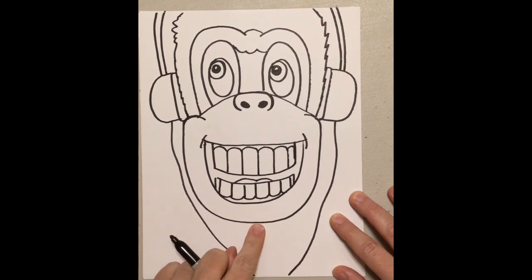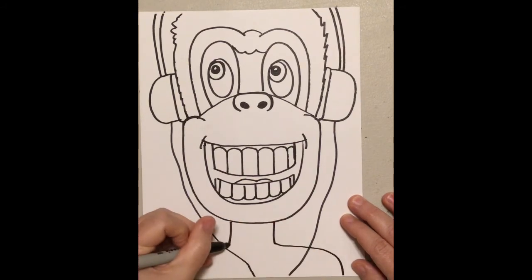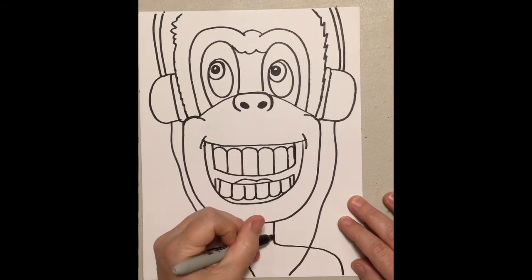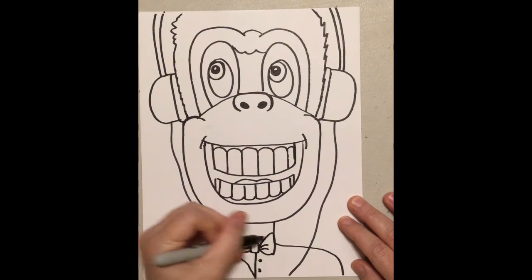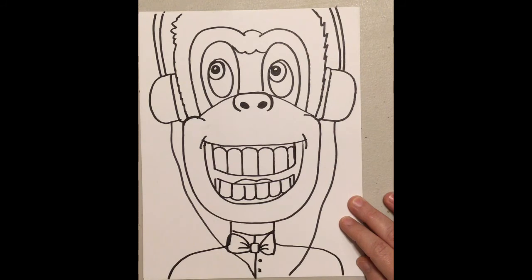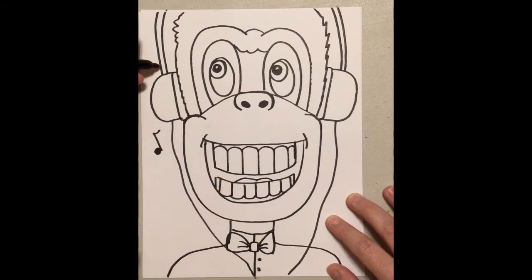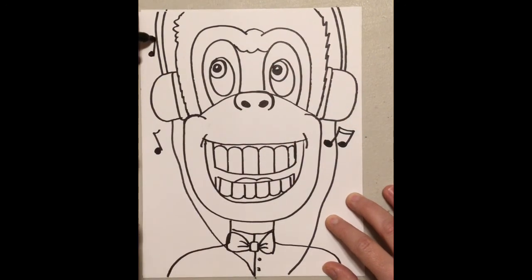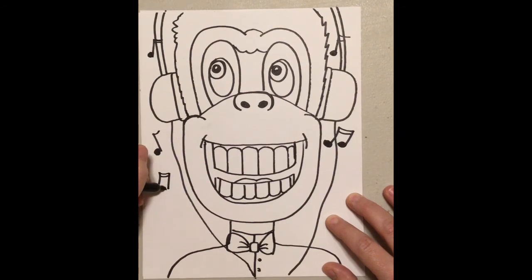I don't want my monkey's head just floating here, so he needs a neck and some shoulders — two little lines for the neck and then the shoulders will come over. He's kind of a little monkey, and if you want to put a shirt on him or dress him up you can do that. Maybe I'll have my monkey wearing a bow tie, and the shirt comes down. So my monkey's all dressed up. One more detail you can add if you like — maybe add some music notes to make it look like there's music coming out of the headphones. This is where I need Mrs. O's help so she can tell me the right notes to make. I think I have all my music notes and I've got my headphones.